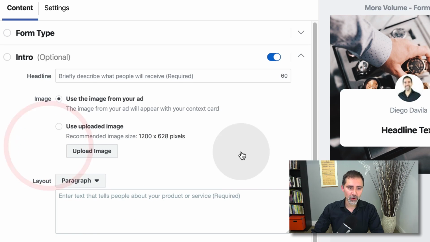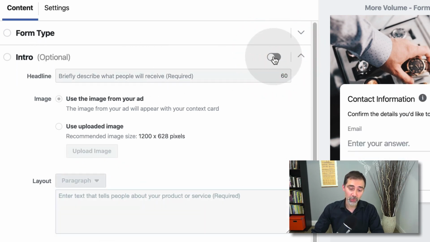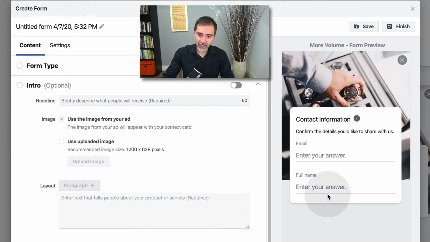The intro is optional. What is the intro? We see here we have a headline, an image, is something like this. We can have a paragraph with a call to action. This is optional. I will skip this. I won't use this because I want, when they click on the link, I want them to go straight to the form where they can enter their name and email. Is that the best option, you may be asking? Maybe not for you. You can feel free to use the intro if you want to introduce your offer with more information. You will have a chance to write a headline.